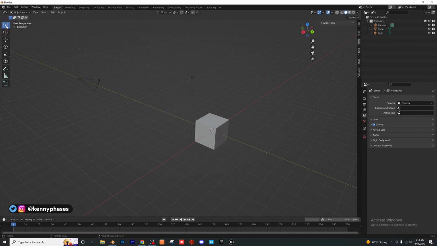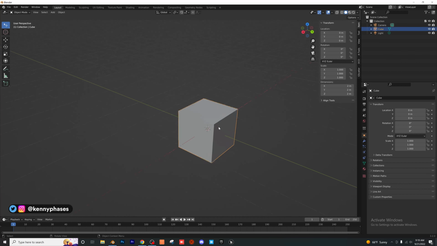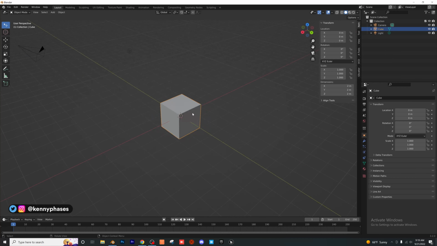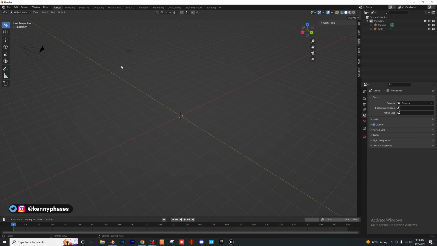So I'm going to go back to my tweak tool, which is just to select anything. There's other ways to select things as well. I mainly use this one. You can use these as well. I just prefer this method. So I'm going to zoom in on my cube here. I'm actually going to delete my cube. I want to show you how to add objects.